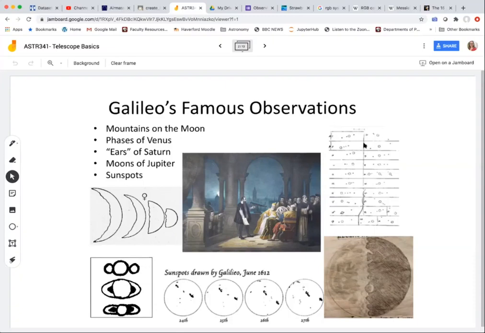And he tracked the motion of the moons of Jupiter over time, and also observed sunspots. It would be an easy thing to do to track the motion of the moons of Jupiter over a period of time with our telescope. You should absolutely be able to see the current phase of Venus, and you can see beautiful rings of Saturn, and the moon is fantastic. The moon is 1/2 degree by 1/2 degree, so it almost exactly fills our CCD, so it's beautiful.